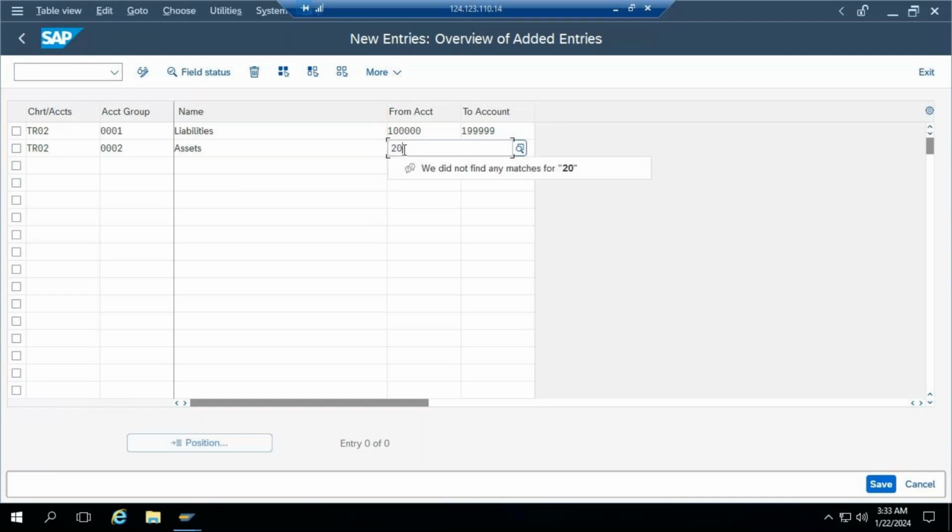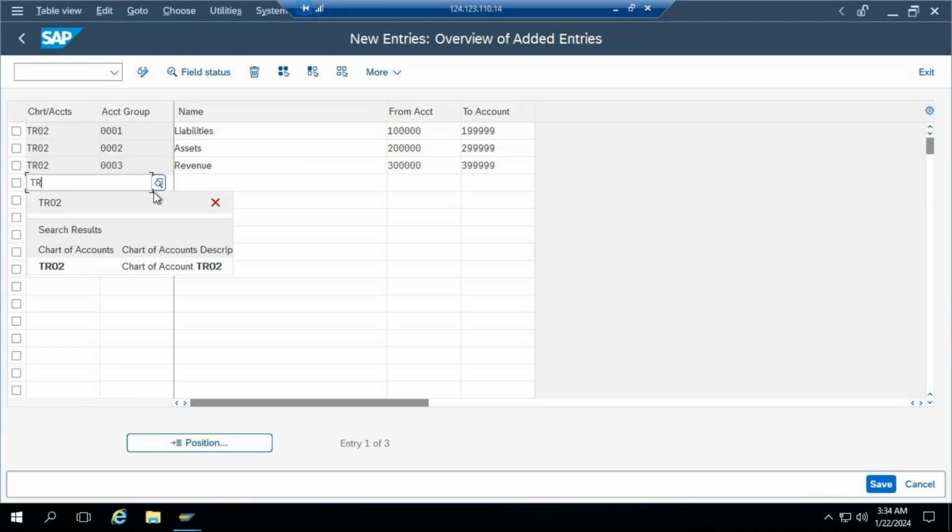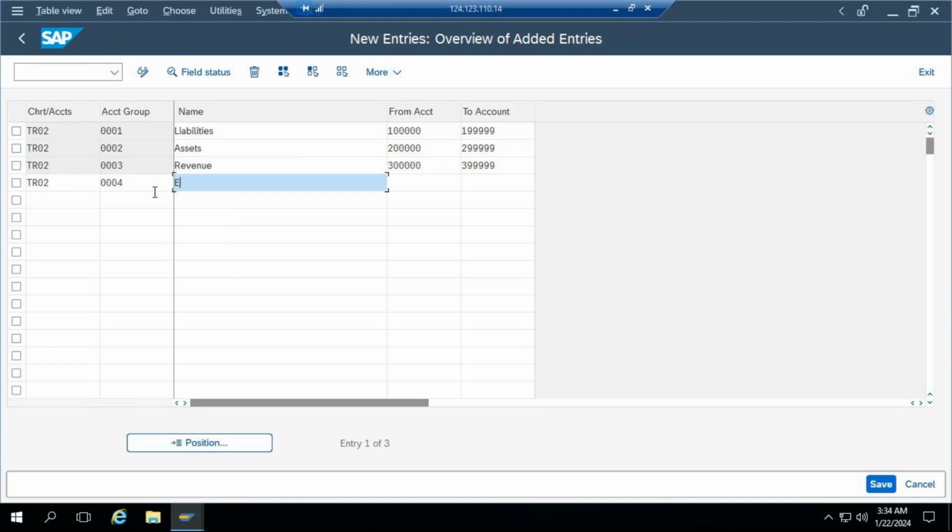So for asset, okay, TR. This is the account group I have created.